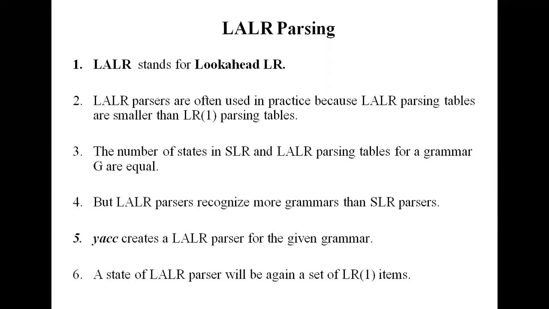Whatever steps we followed when constructing the CLR, that is the LR(1) parser, the same steps we are following here. Recalling LR(0) and LR(1), in the construction steps of both LR(0), that is SLR, and LR(1), that is CLR, the main difference is at the place of computing the closure of I: not only placing the dot operators, we are placing the look-ahead symbols in the CLR. That's the main difference between the computation of closure of I in LR(0) and LR(1).